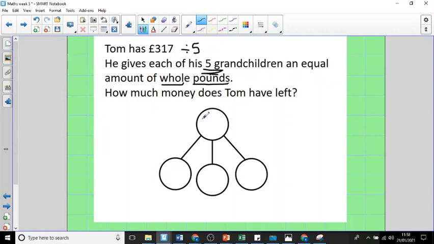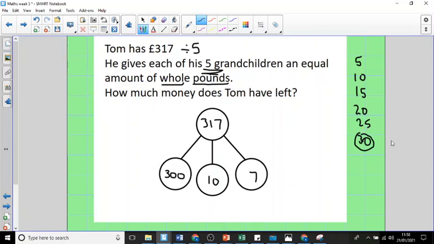Okay then, so we've got 317. And how are we going to split that to divide by 5? Well, I think I could do 300 divided by 5, and I'll explain why in a moment. I can do 10 divided by 5, and I can do 7 divided by 5. You could even do 17 here, but I'm going to split it up this way. Remember, when you're doing this, just think of that times table: 5, 10, 15, 20, 25, 30. I'm going to stop there because this is the reason I chose 300.